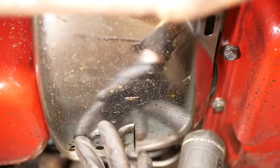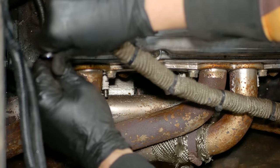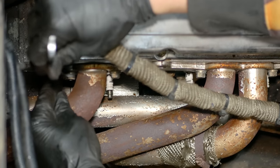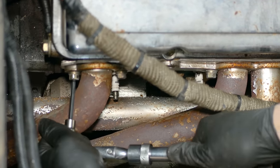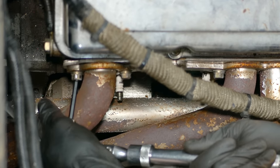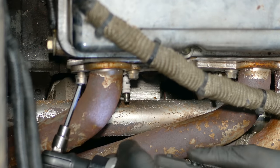We'll also go ahead and remove the bolts for the transmission inspection cover and get it out of the way. Now for something I've been dreading, which is removing the header bolts. Thanks to the bad access to them and continued tightening they required, I had rounded off at least one on each side, and I figured they weren't going to come out easily. As expected, the open ended wrench is slipping, but fortunately these bolts have an inner hex and came with this ball and socket — except that starts to strip out too. As a last ditch effort, we'll go ahead and use both tools at once, and it was just enough to crack the bolt loose, and after that it unthreaded peacefully.